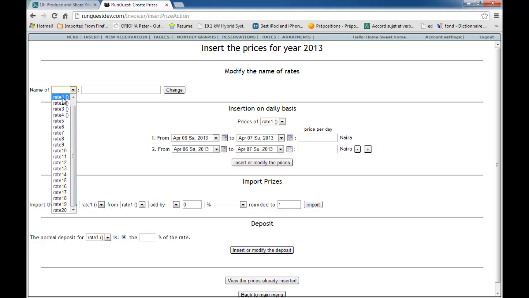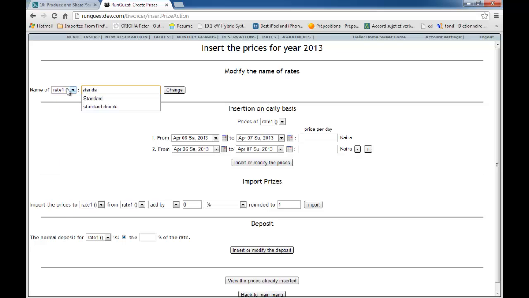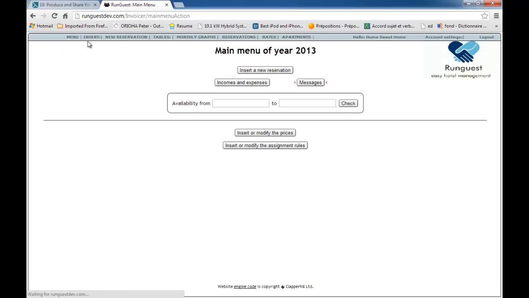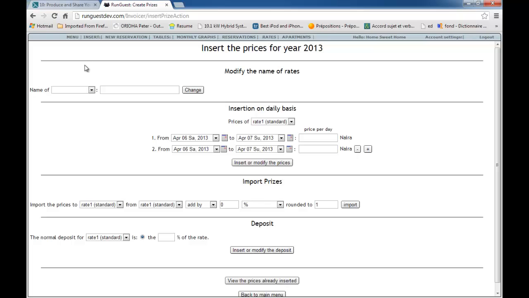So we modify the rate names to suit our hotels. Most hotels have more than one rate, so we could name this rate as standard rate. Click on change and click OK. We go back to the prices to check the change we've made. So we now see that we have rate 1 as standard.